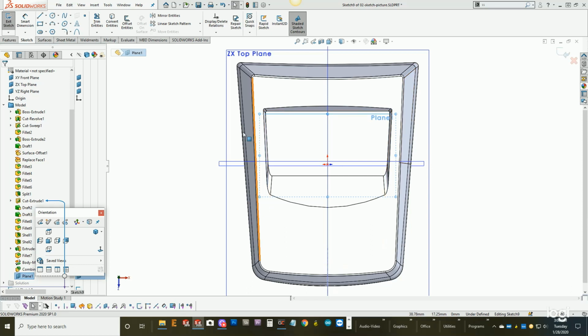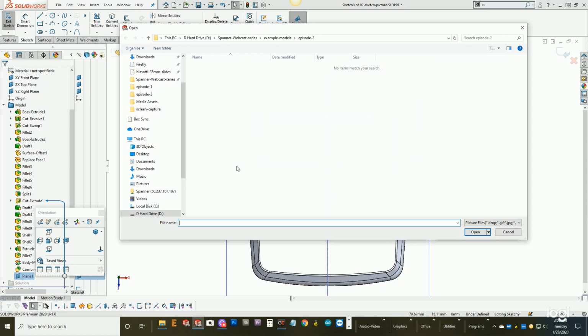And now we can load a bitmap of the display itself. And again, one of my often used commands on my S key is sketch picture. And I'm going to go find that. It's right here.